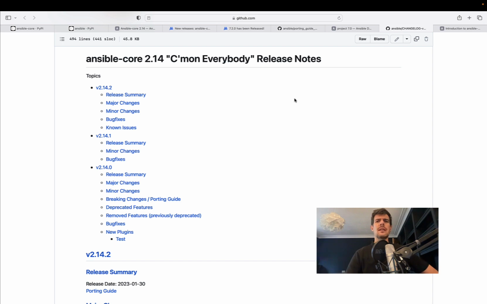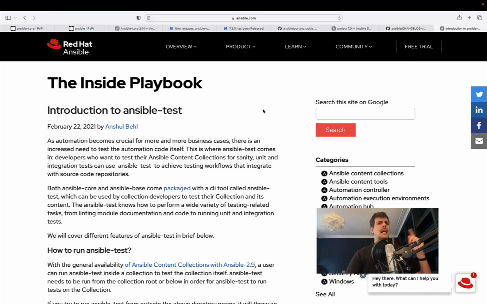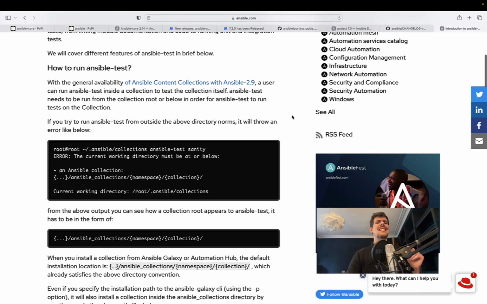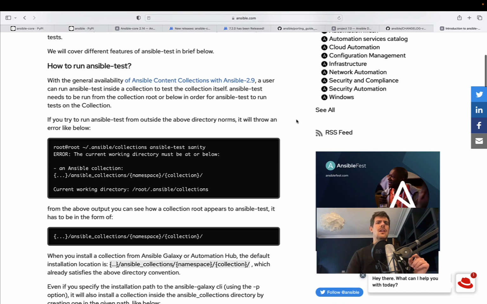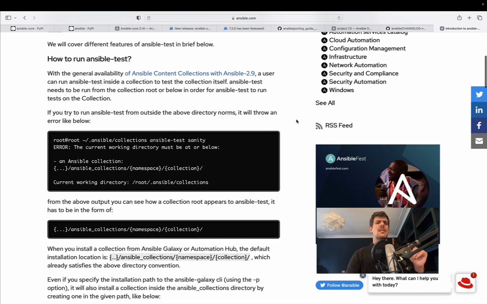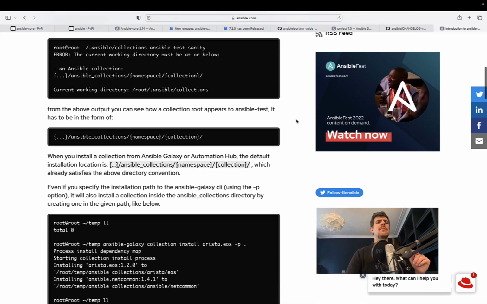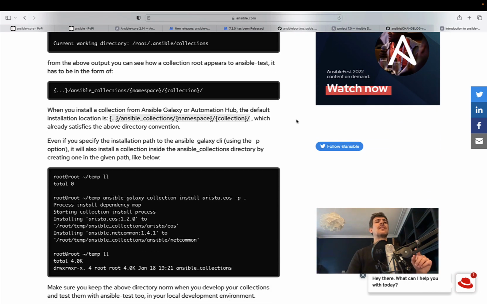So how to get this release? Well, one other thing. Ansible Test. What is Ansible Test? It is a tool specifically designed to test the collection. So the Ansible engineering team is working a lot on improving the development of collections.